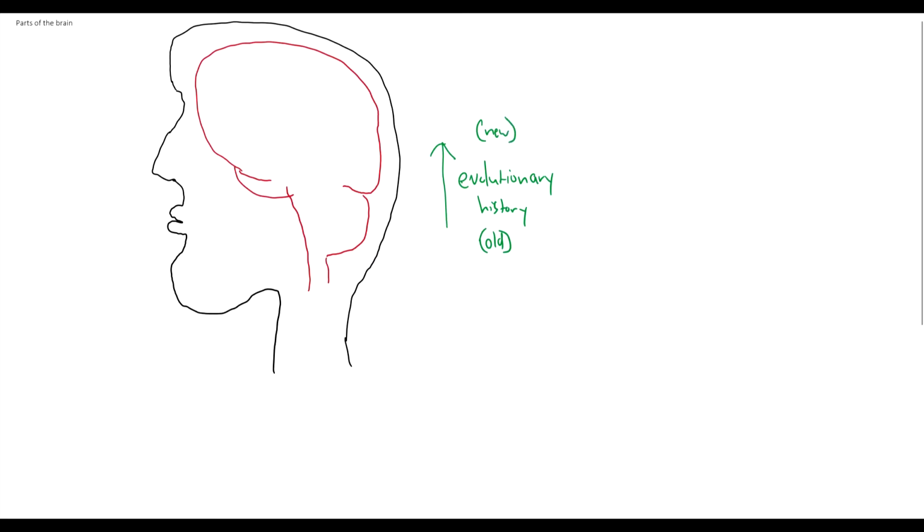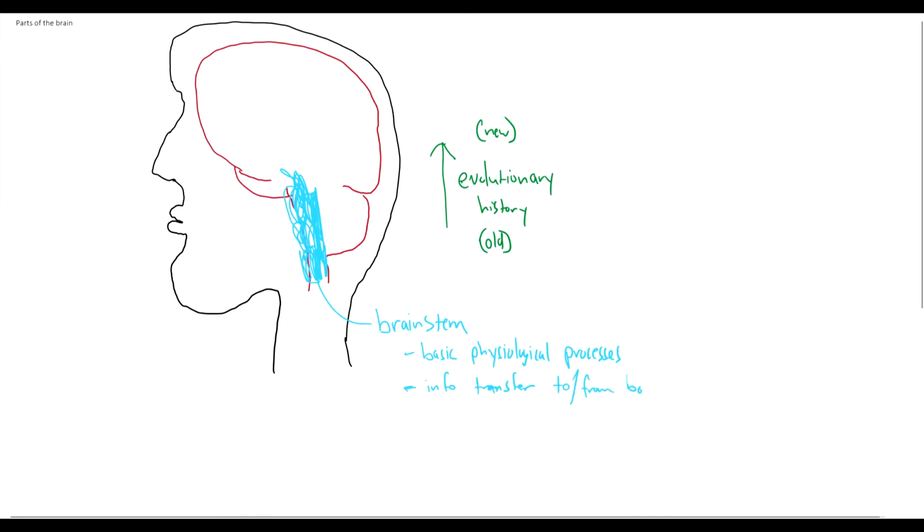So here at the bottom we have the brain stem. This area is responsible for basic processes required for survival, including breathing, circulation, digestion, and swallowing. It's also a transfer pathway for neural signals to pass between the spinal cord and the rest of the brain. Extending off the back of the brainstem is the cerebellum, here in green. This is heavily involved in motor control, allowing us to move. It drives our body movements and our motor memories. So these two parts of the brain are our most evolutionarily primitive structures, the oldest.